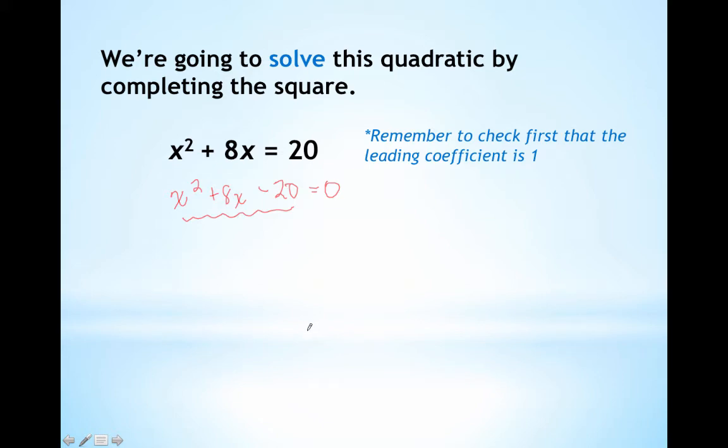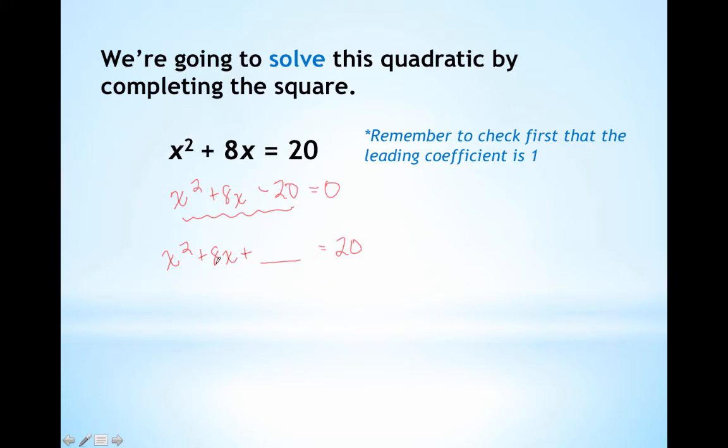So I'm going to kind of fake it by moving this 20 over to here so that it's out of my way and I can make a perfect square trinomial over on the left side. So I'm going to go back to what I had, x squared plus 8x, and then I'm going to put my 20 over here. So I'm going to add that number. Remember, we're looking for a c that I can add that makes it a perfect square trinomial.